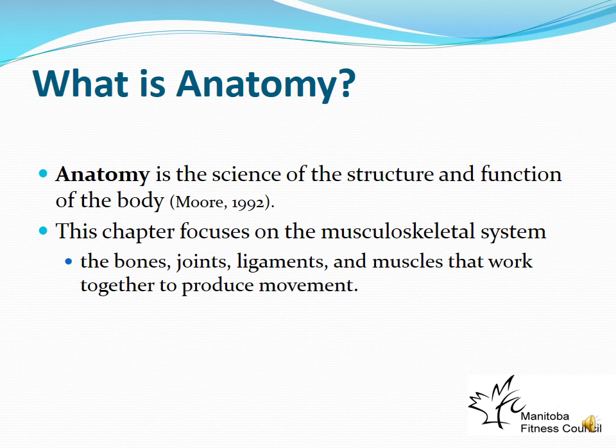This chapter in the textbook is going to focus on the musculoskeletal system. That is our goal, and this is what we're going to use most as fitness leaders. So we're really going to be concerned with the naming of the bones, the joints, the ligaments, and the muscles that work together to produce movement. This is not all there is to anatomy. There's many other subgroups that you could talk about, but we're going to be focusing on these because they will make the most difference for you and your career.